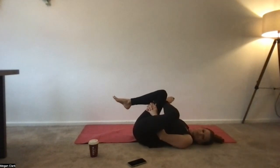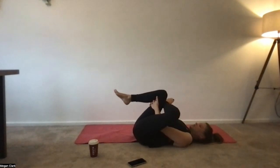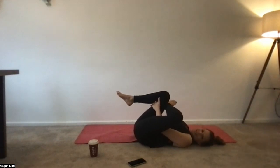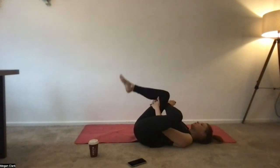Inhale. And exhale. I'm going to invite you to find a bit of stillness now. If you've taken a little rock side to side, just stay a little bit in the still. Breathing in and breathing out. You've got it. For five. For four. Breathing through that little bit of tightness if you're feeling it. Two. I definitely am. And one.